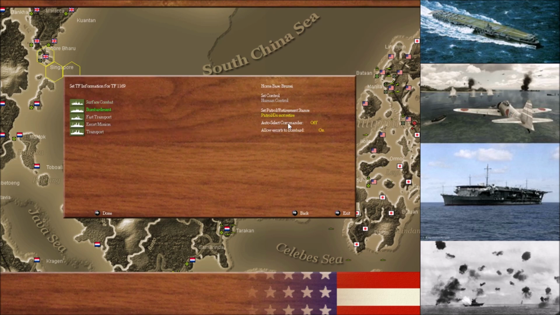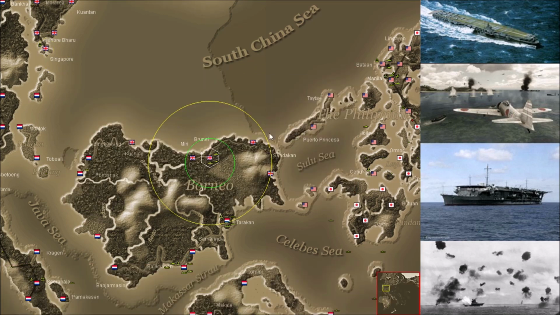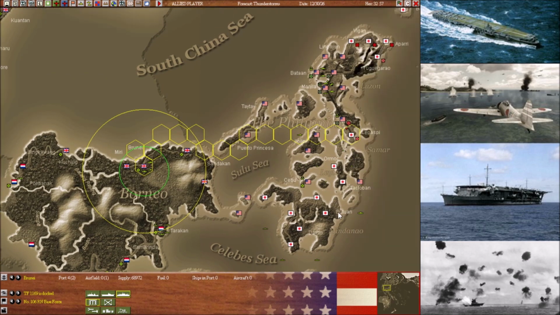I can't! Why does it keep changing? Yeah, sorry, it stays on. Right, so we need a destination. I can't bombard my own port. What I can do is bombard these and hopefully stop any Japanese from moving up. Keep the Japanese in position there.